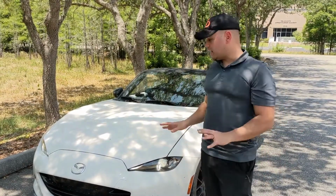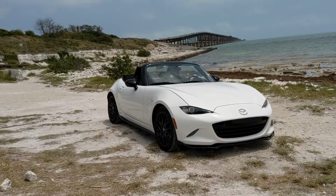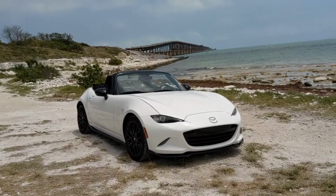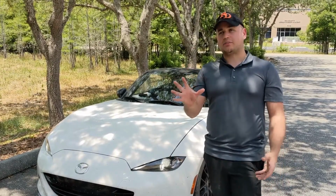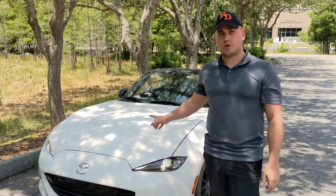Now, by no means do I hate this car. I love the MX-5. I'm actually considering getting one day. I want to fit it into my lineup somehow. I love this thing a lot, but there are 5 things that should be improved on so that this car can get better. So let's go over what they are.